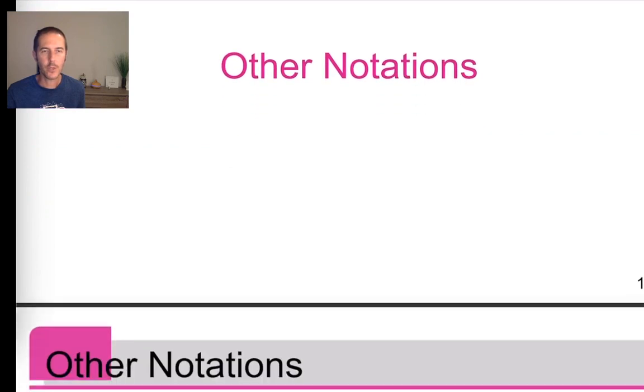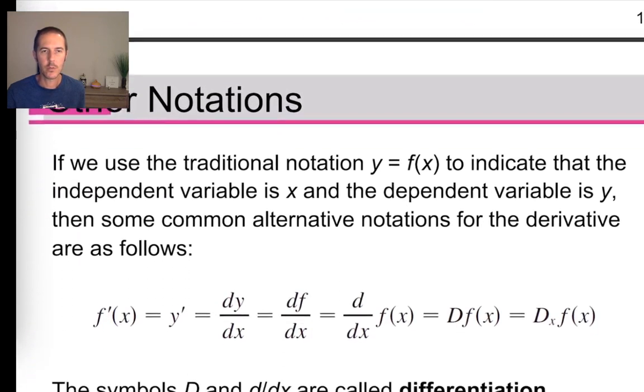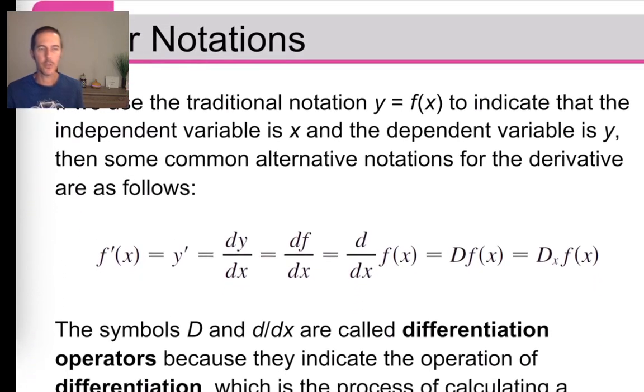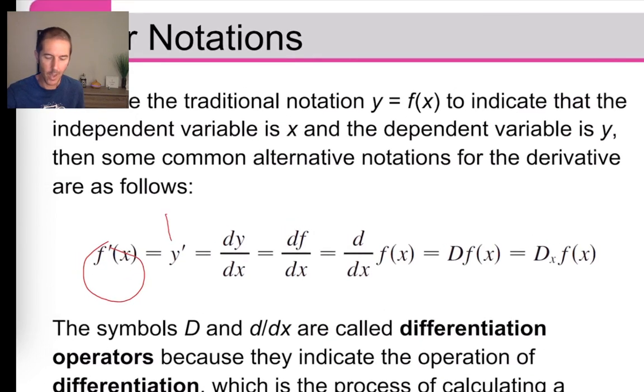Some other notations that you might run into. This is not going to be a long conversation, but this is something that you might want to have in your notes. We've got f prime of x. F of x and y equals, have for some time now, certainly since maybe a college algebra class, we've thought of those as being kind of interchangeable. So f prime of x and y prime, it shouldn't be a big surprise that those two are interchangeable.